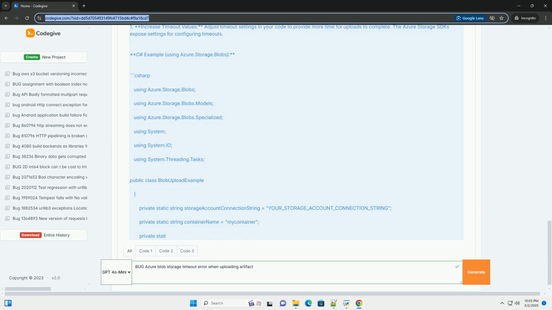Important: for managed identity authentication to work, your application must be running in an Azure environment, for example an Azure VM, Azure App Service, or Azure Functions, that has managed identity enabled and configured correctly. The managed identity needs the appropriate RBAC role, for example Storage Blob Data Contributor, assigned to it on the storage account.